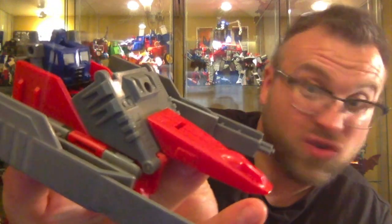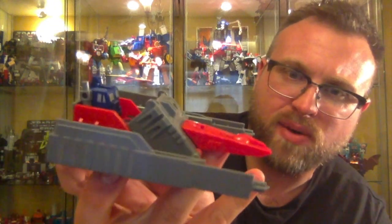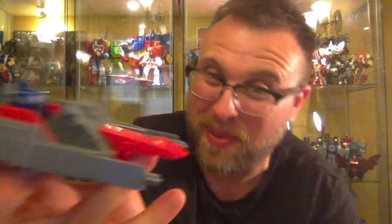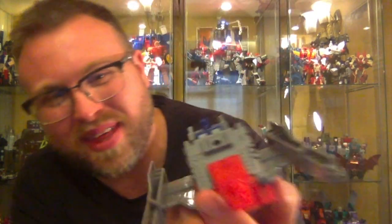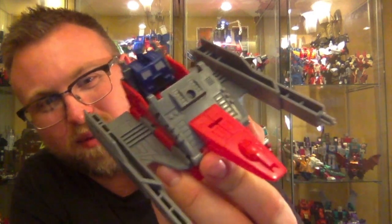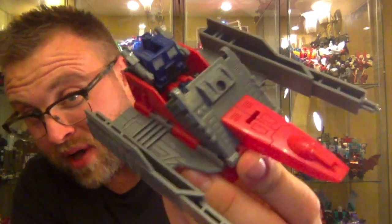Loads of playability. Overload's trailer transforms into a kind of space shuttle, and Overload can sit in the back, and it's pretty cool. Mine has got some, well, erection problems. It won't stay up. Maybe Erector can help it with that. But yeah, it's a cool looking thing, and I remember playing with this thing for hours and hours, and it brings back loads and loads of memories. So this has been Micromaster Overload.